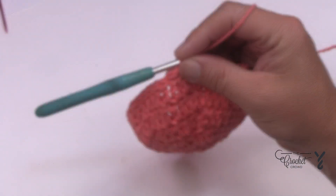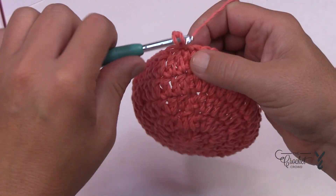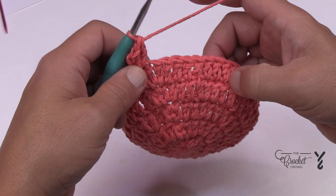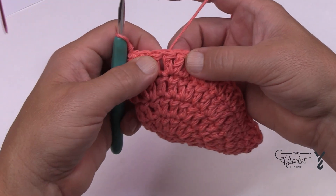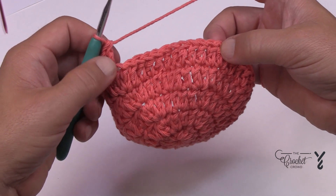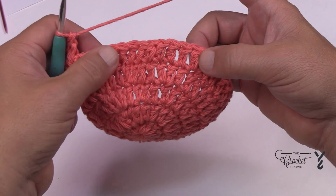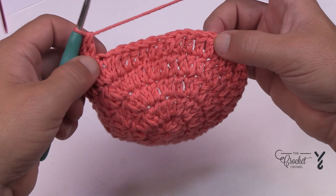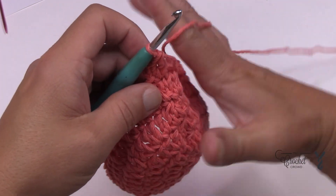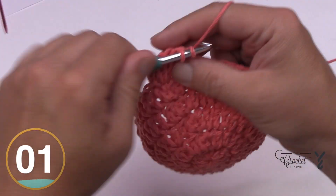Let's talk round number six. You're going to chain two and put two double crochet into the first one. Last time we were doing ten stitches before doing two into the same stitch — this time it's eleven. A tip: do you see the two that belong into the same stitch? The first stitch of the pair is always the one that gets the two, and this will happen row after row. So it's two double crochets, then eleven, then two, then eleven — do that all the way around for round number six. Once you've already done round five, you won't have to excessively count if you want to just follow what you can see on the project.